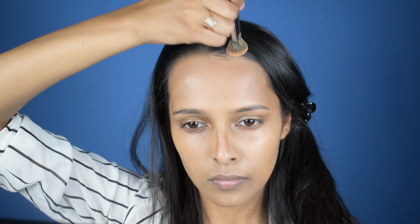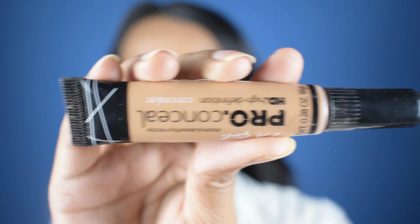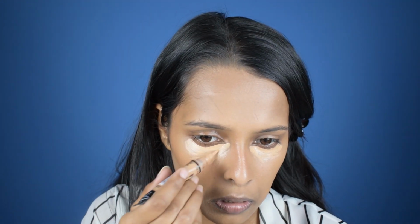So right now I'm just blending everything in, all the cream contour, and I'm using a concealer brush. So yes, that was more precise. And next I'm going to conceal the dark circles I have, and I'm not highlighting with the concealer because I don't know why, but I don't want to highlight the center of my face for this look. So yes, just applying the concealer under my eyes and around my mouth. That's it. Now after this, we are just going to blend all the concealer in with a sponge.